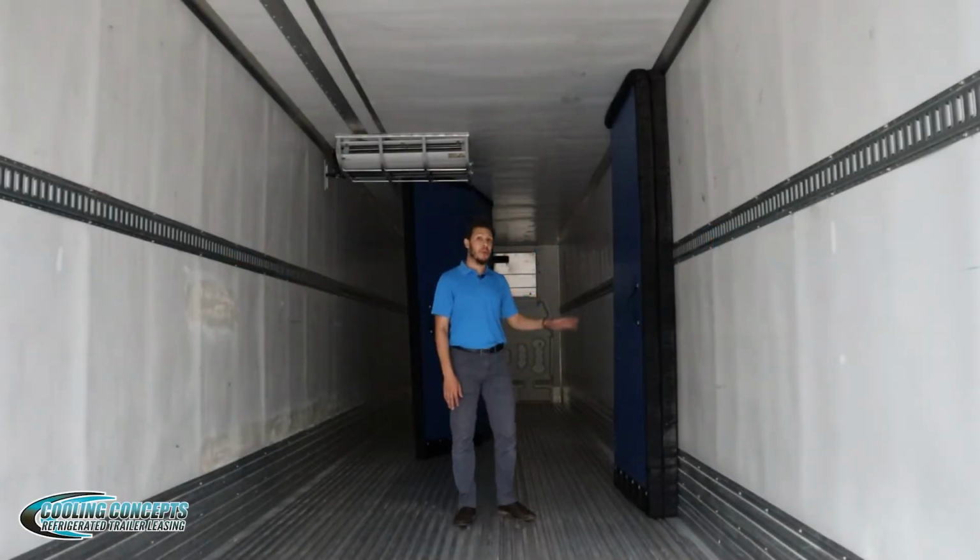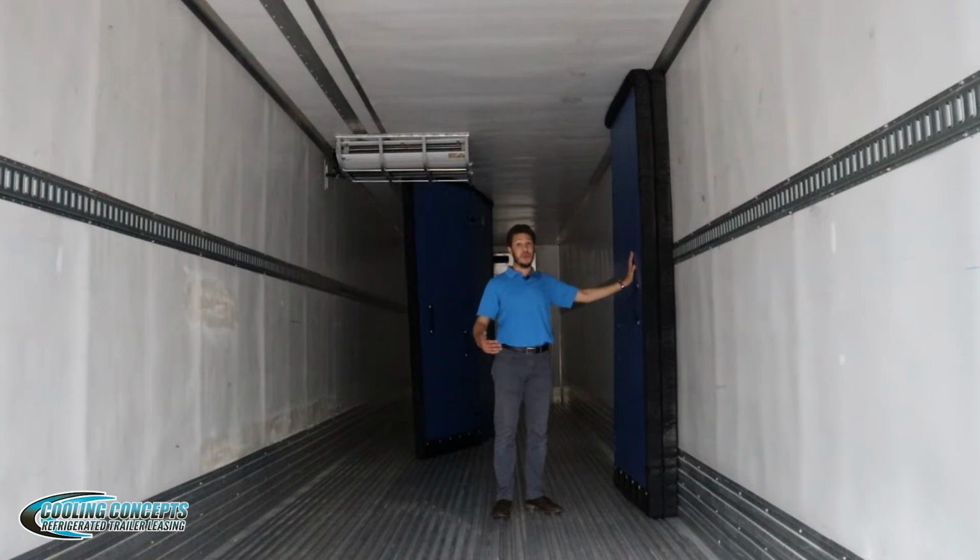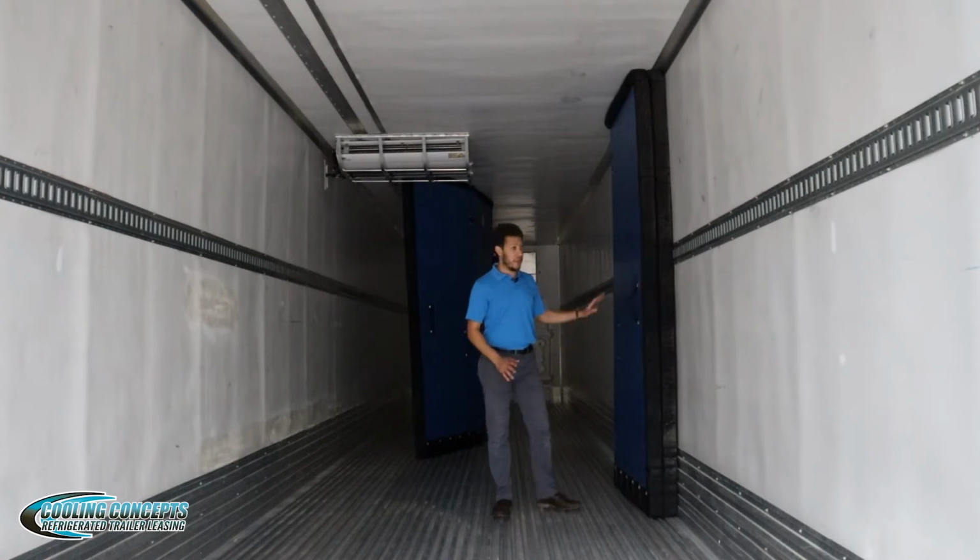I'm here to show you how to set up a bulkhead when you're trying to set up different temperature zones in your trailer. So right next to me, I have the bulkhead. And its purpose is, when you have different zones, it'll maintain the temperature for those zones and not let the air leak into the other zones. So how to set it up, it's fairly simple.